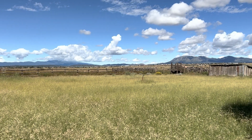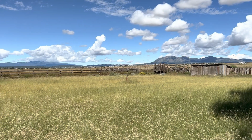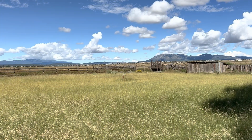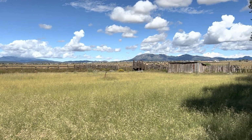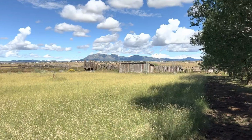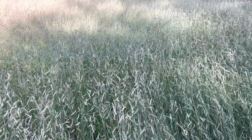You're looking at an old cow lot turned into an acre of grama grass. I wanted to grow a meadow that could be watered to get the grass waist high every year. The boys and I seeded it by walking up and down the lot, first one direction and then the other. August of 2016, when we planted it, was much like the year we've had this year. It rained every week, and the seed came up beautifully.